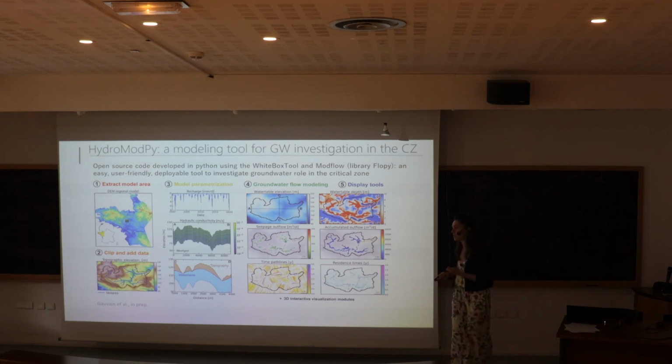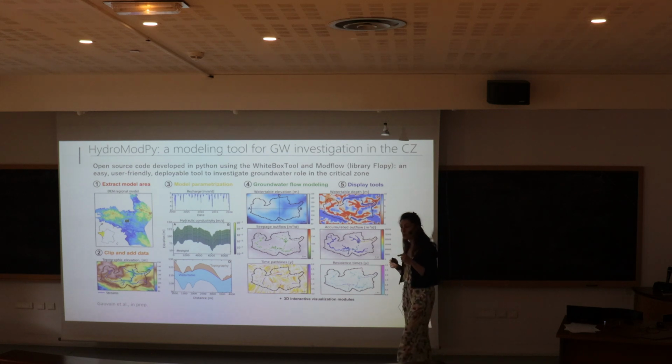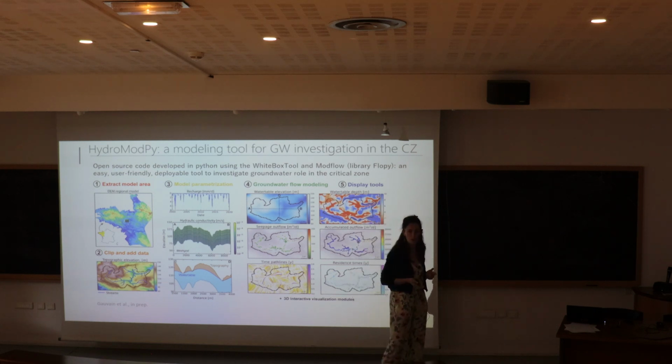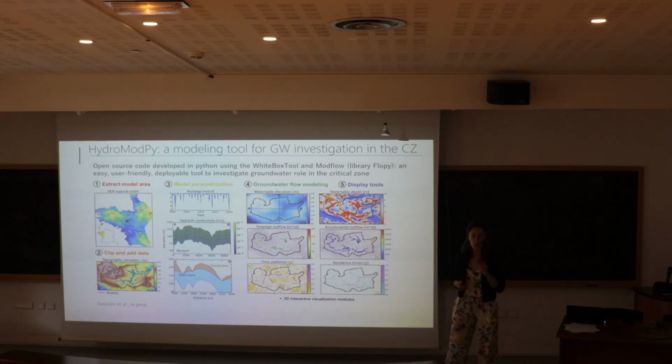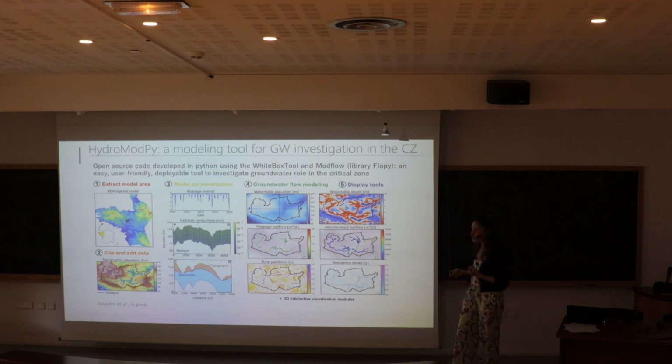Something I did not mention is that most of the people looking at the critical zone in terms of weathering and these reactions do huge simplifications over the way the groundwater flow patterns are designed in the ground. So here we make huge assumptions about the chemistry and the geochemistry of the reactions, but we try to represent groundwater flows as best as we can. That's what we do using this model that has been developed by the team. It's actually pretty easy.